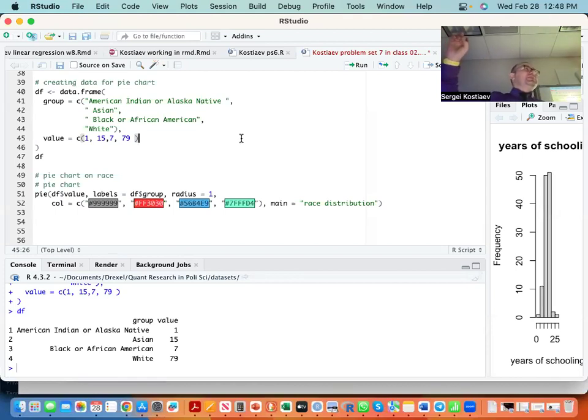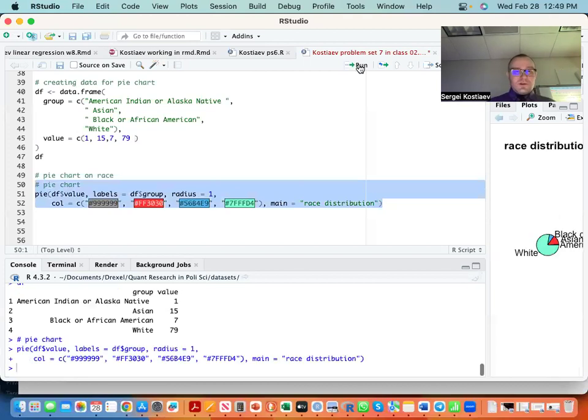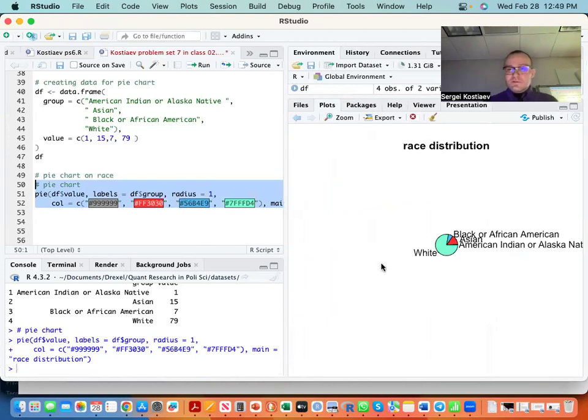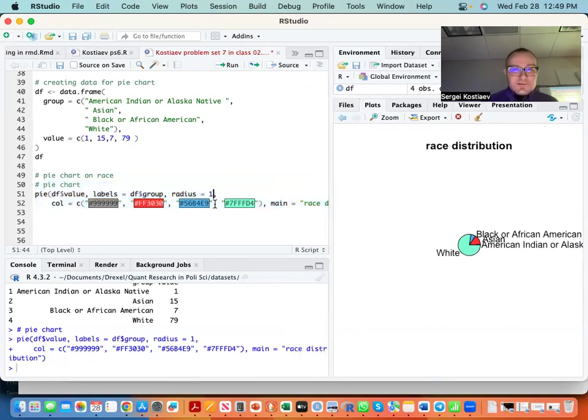So when you do this, you have to be really careful about what you are doing. Okay, let's see if it works. Run. Yeah, and it's really small. So let's play around with radius.